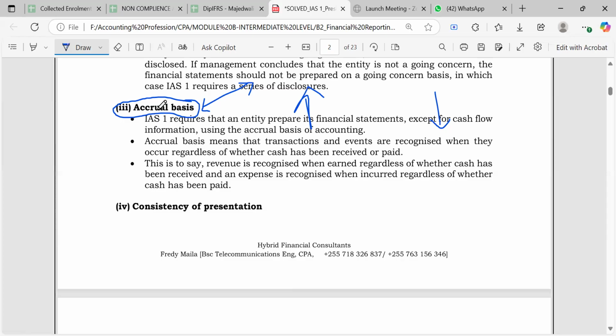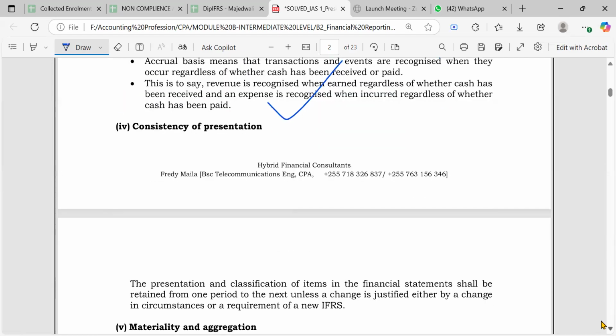Usually in that situation the company could be deemed as overtrading. It could look like it is trying to convince customers to buy goods, maybe on longer credit terms, so that customers just come and buy, but there is no guarantee of receiving the funds, right? So this is what we speak about accrual basis. I hope you got that. And now let's go to consistency of presentation.